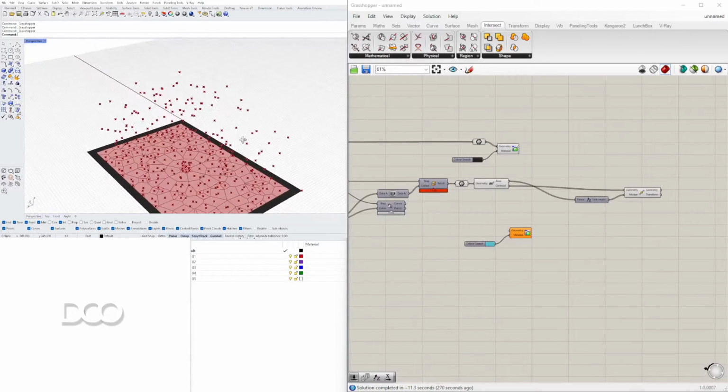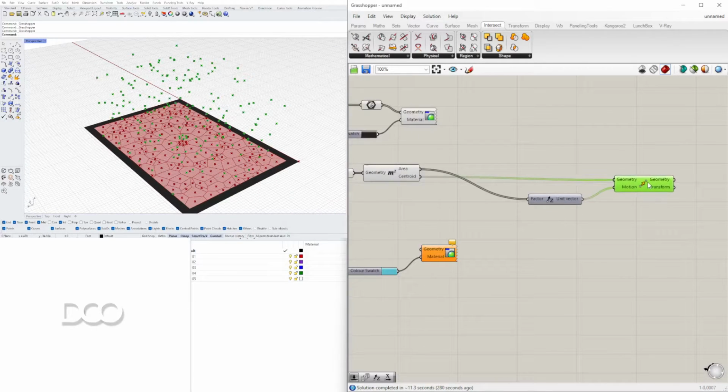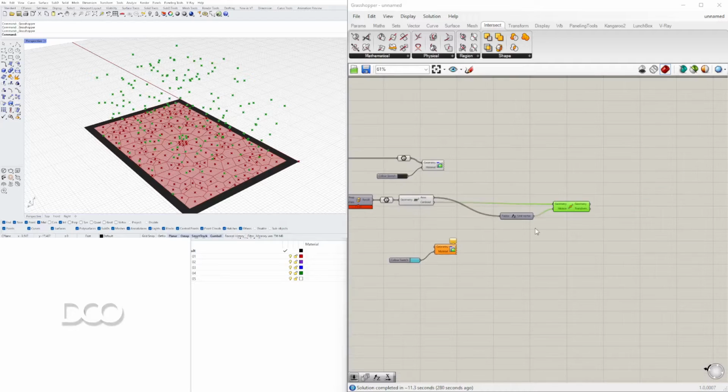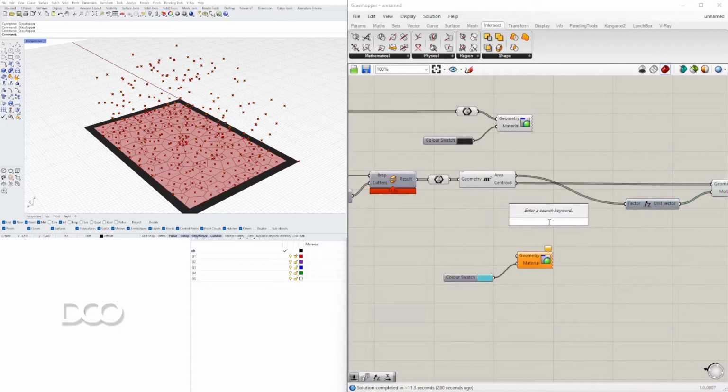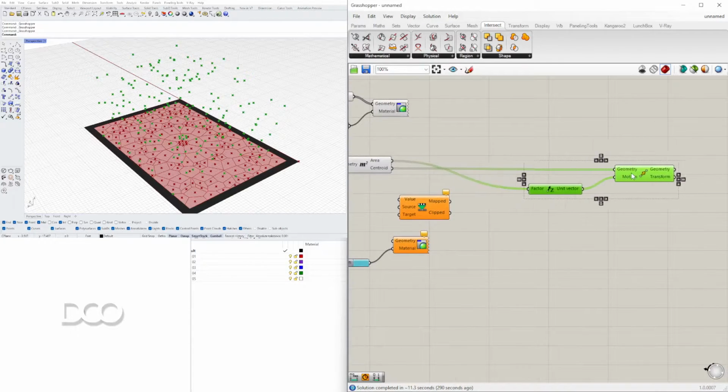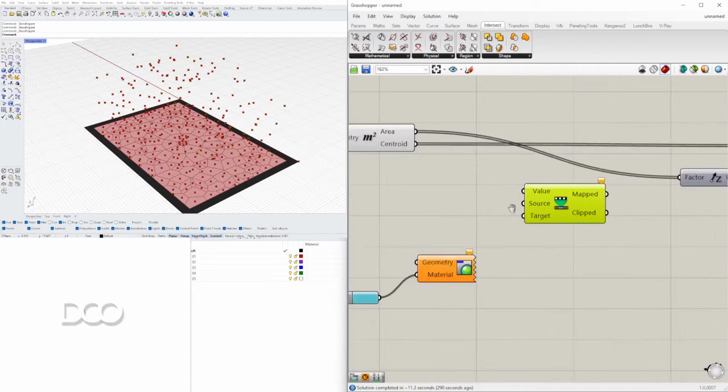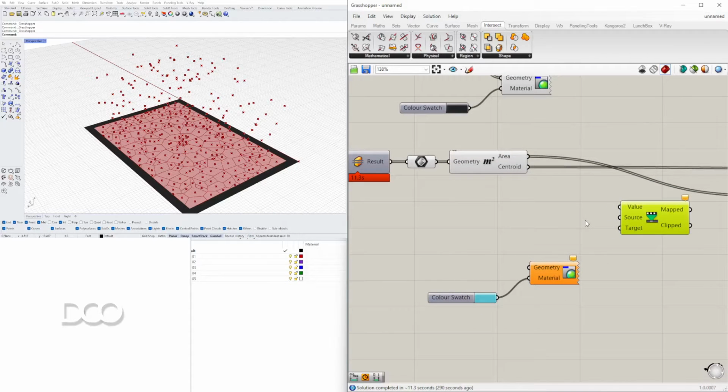Now let's go here to remap numbers. So when you remap numbers, we bring in 3 different components.